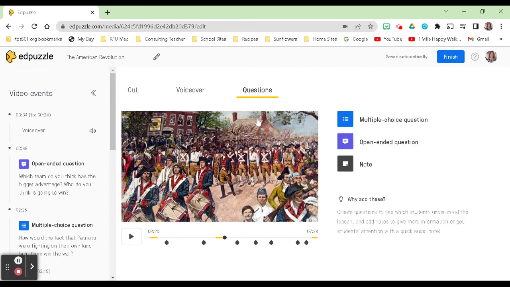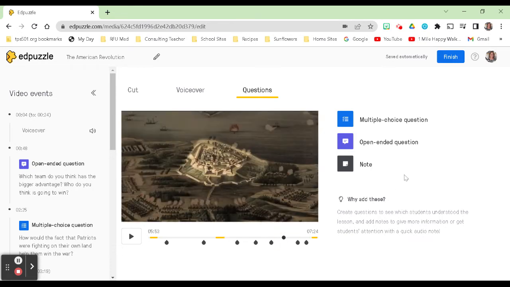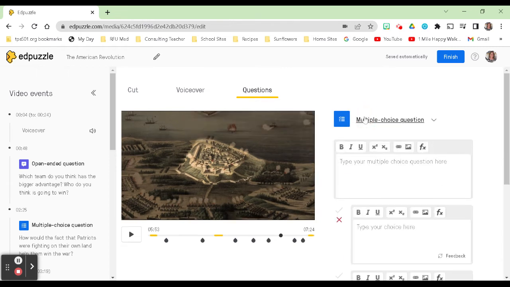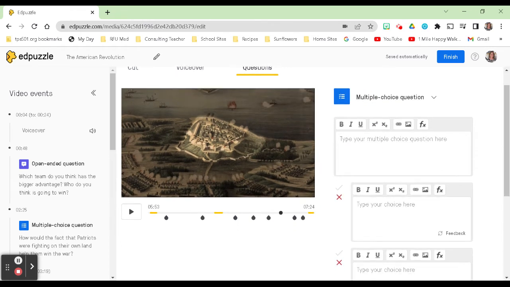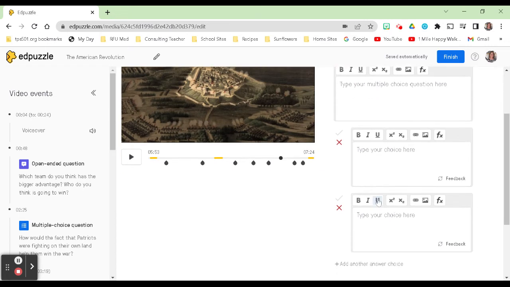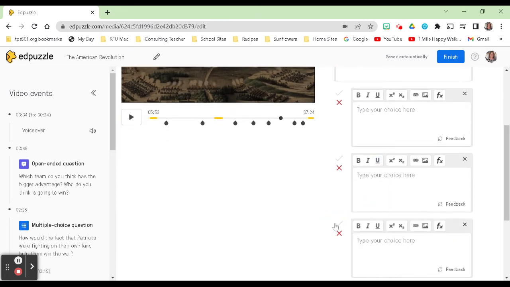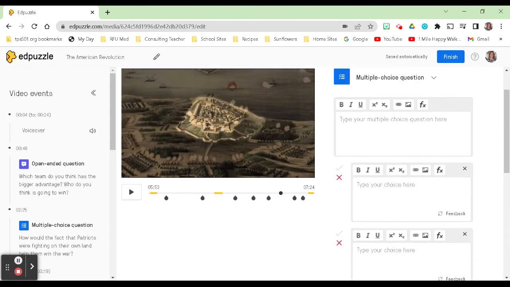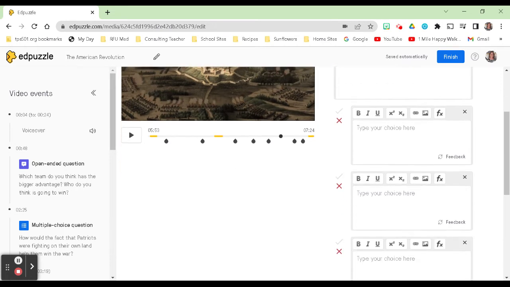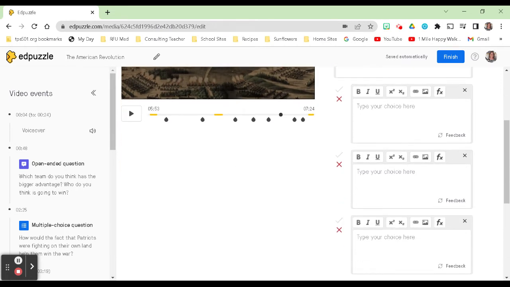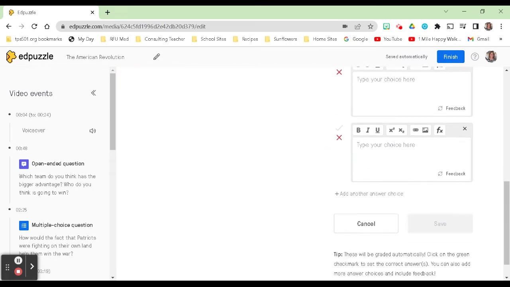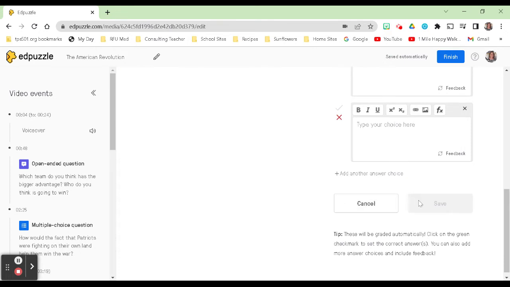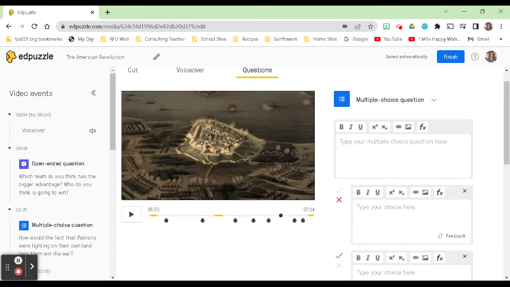I can change out some of the questions. I can say that right here I've watched the video and I think at this particular time that they need to have a question. And so I can click on multiple choice. I can type the question out. I can give 2 or 3. You just click right here to keep adding, add another one, to add in the multiple choice questions. Let's say that my answer choice, the second one is going to be the correct one. I would click on the check mark, and that's all there is to it. So when it's time to save, the computer knows which answer is the correct one.